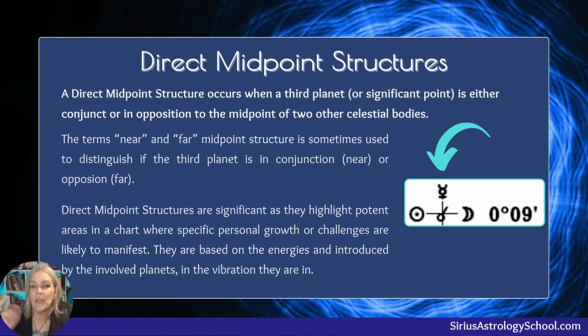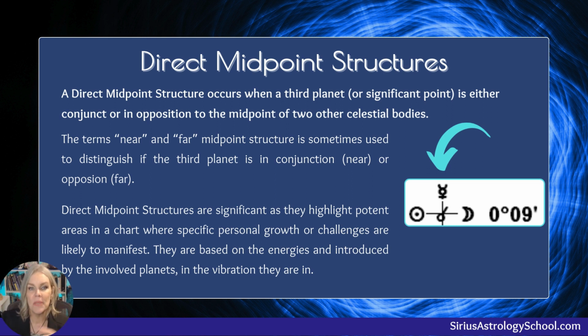So when we have a midpoint that's at the conjunction of 2 planets, like you see in this image here, that would be the near midpoint because it's conjunct, meaning it's at the smaller space between the 2 planets on the 360 degree. And then if we have a planet at the opposition of the midpoint, it would be called the far, or opposition, right? And instead of having the conjunction symbol in the middle like this image is, it would have an opposition symbol, which is 2 circles and the line.